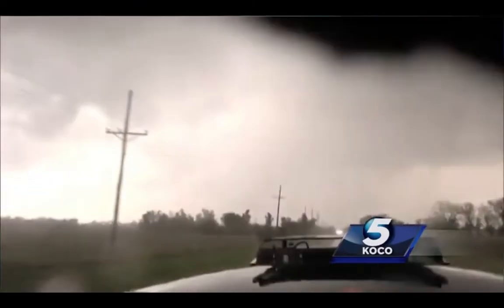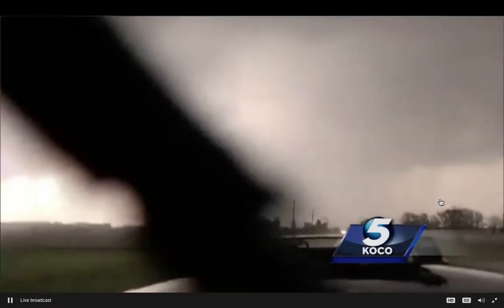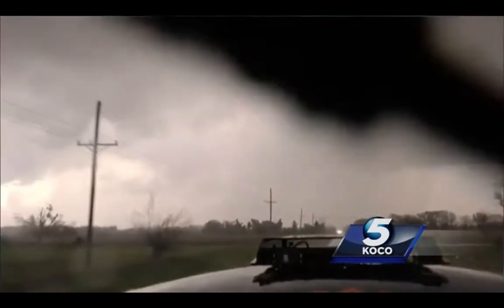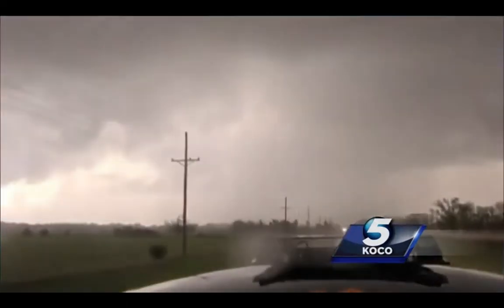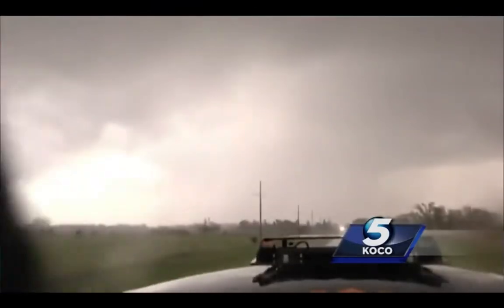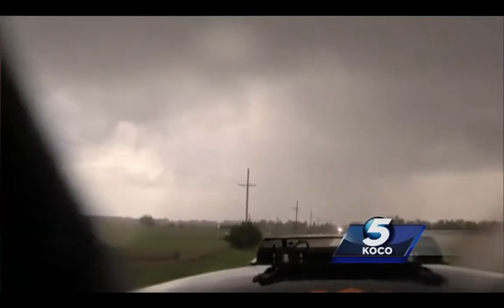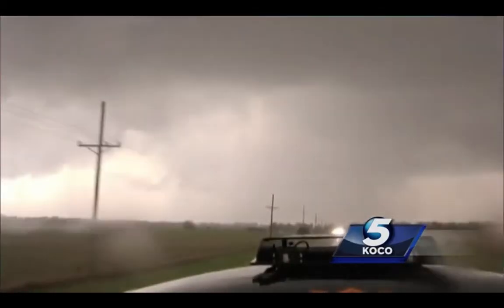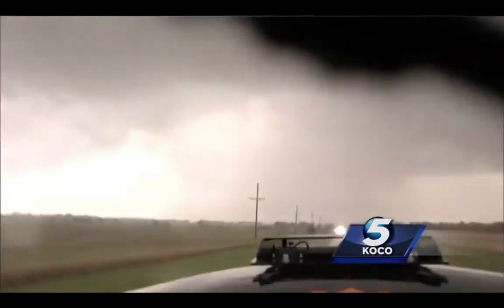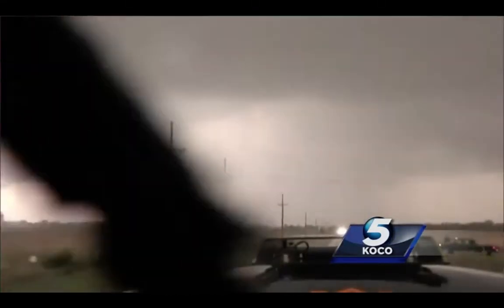I certainly don't want to sound the all clear for Chester, but this storm that has developed over Sealing and has moved north is certainly interrupting the warm inflow into the Chester storm, and that is good news for people who live in Chester right now. We're going to actually go ahead and drop south and get on the south side of the Sealing storm to see if it starts to pick up in its rotation. But I am of the opinion that the Sealing storm is really going to mess with the Chester storm tremendously and hopefully help weaken it, and therefore it hopefully will not produce a tornado over Chester.